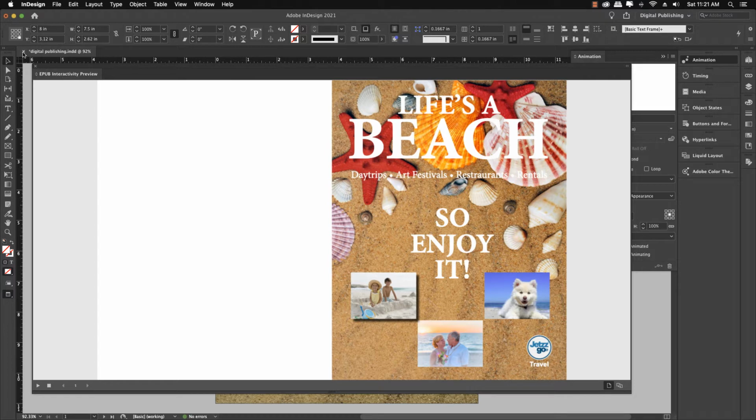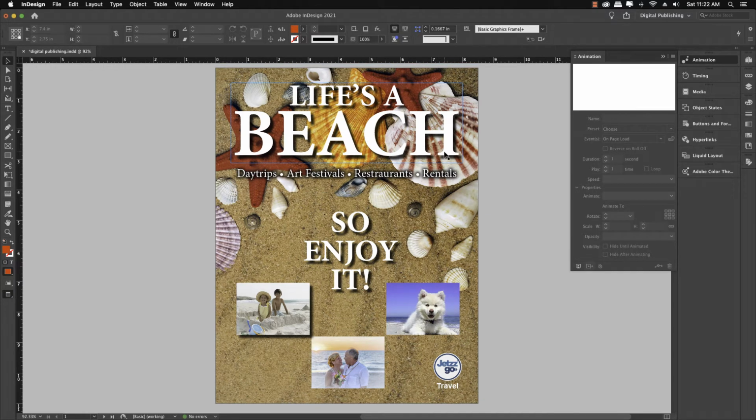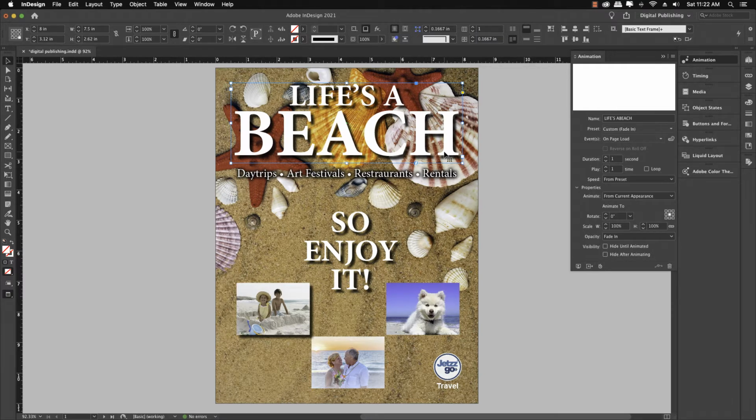Now there is a fix for this. Let me go ahead and close up the animation. What I want you to do, if you have any effects like I did, drop shadows on these, you're going to have to make sure you do this to a duplicate of the file that you made this. So in case you wanted to edit this text, because we're going to be converting it. So make sure you do this to a duplicate of what you typed out, just in case you have to go back.